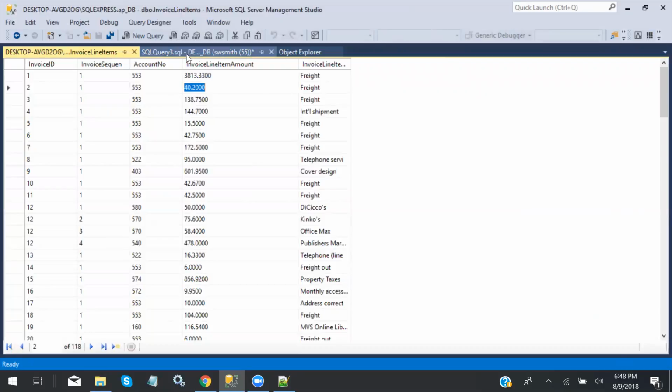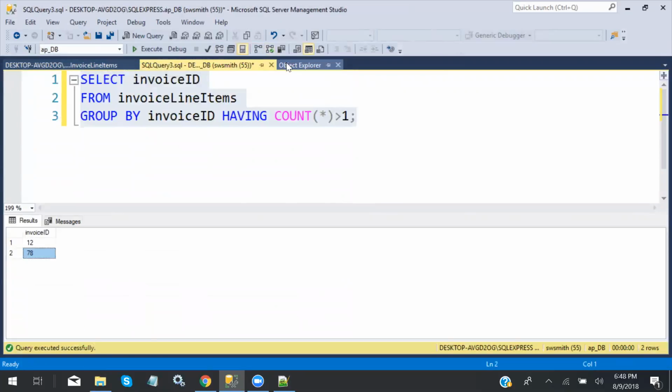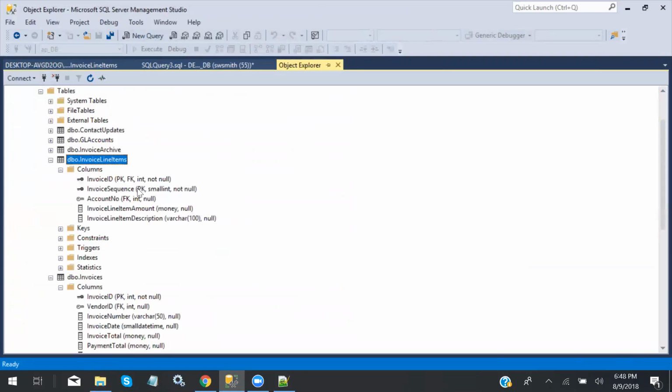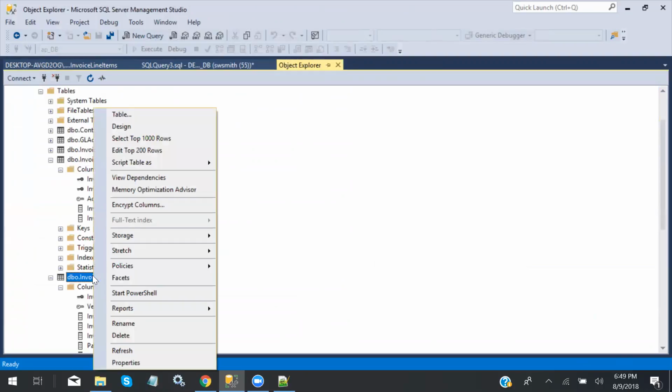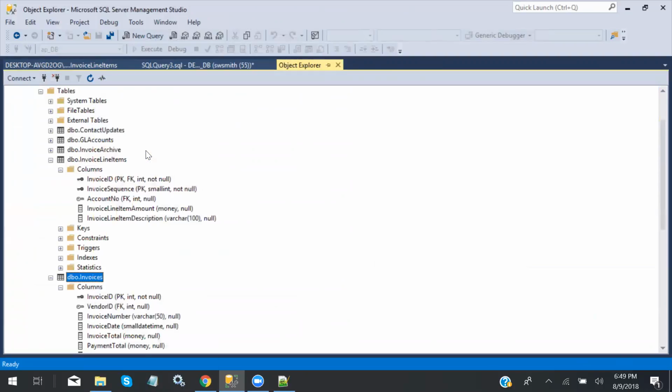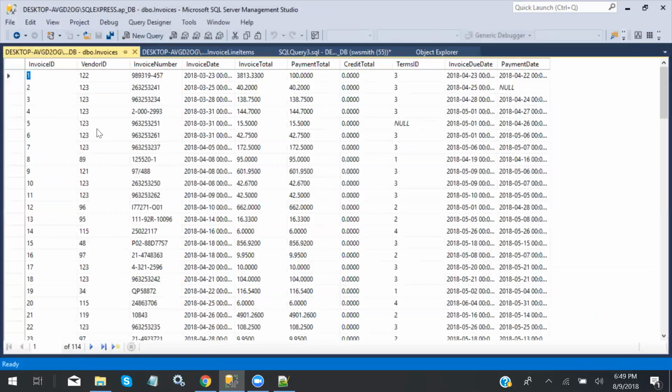So if I were to go over here under invoices and look at invoice ID 1, I would find the invoice total to be the same, $3,813.33.